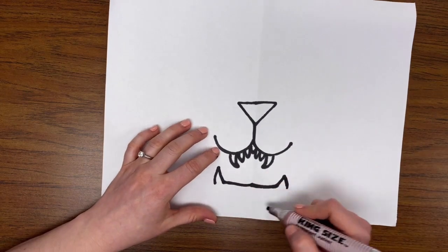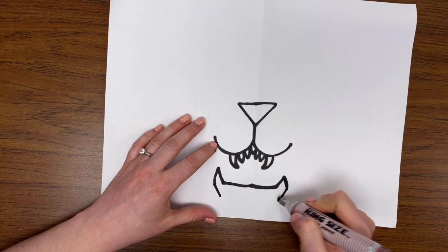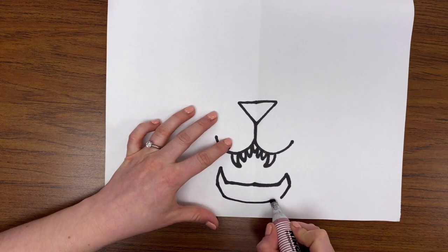All right, let's finish the bottom of the mouth here. We've got a straight line diagonal, straight line diagonal. Look at how they're ending at the same point. And then go ahead and connect them with a straight line.